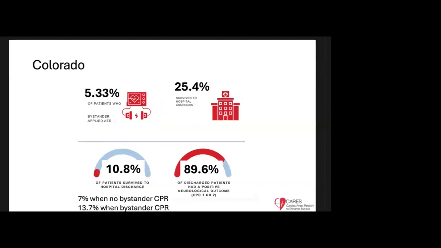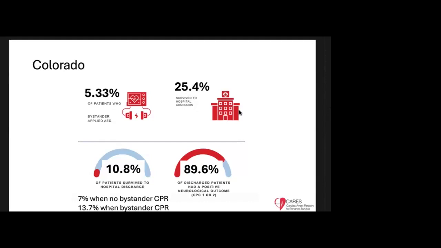When it comes to bystanders putting on AEDs, Colorado data is reported a little differently, so it's hard to directly compare between the national numbers and Colorado's. But overall, 5 1/3% who arrested in Colorado had a bystander apply an AED. So that includes everybody, regardless of where they arrested. However, when you look at this number, a good majority of them arrested in a nursing home or some other type of healthcare facility that wasn't a hospital. So that data is a little bit skewed about true bystanders.